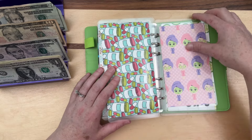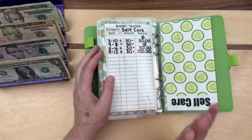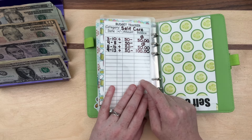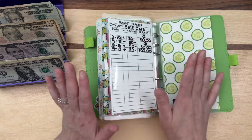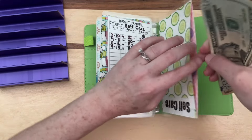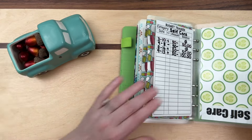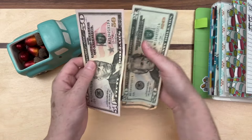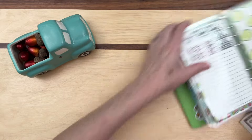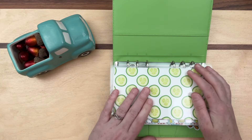For self-care — look how adorable that envelope is. I spent so much time making these. I'm really trying hard to put money in here. I want to get it up to a certain amount and then schedule Matt a deep tissue massage for his back and neck because he has so many problems and he won't spend money on himself. This is the last category we're adding to, so it must be all these remaining bills. Counting: fifty, seventy, eighty-five, ninety-five... $100 in self-care.